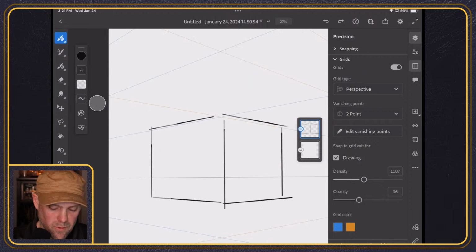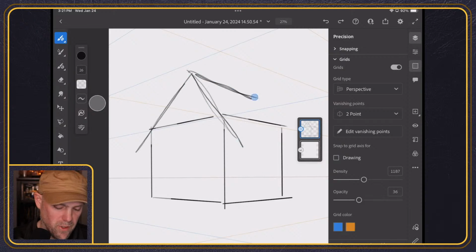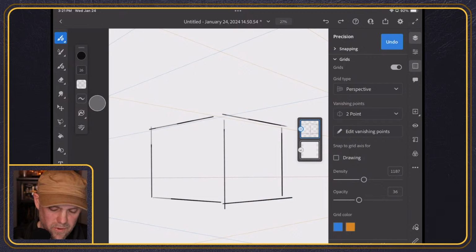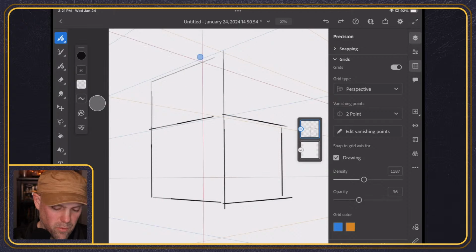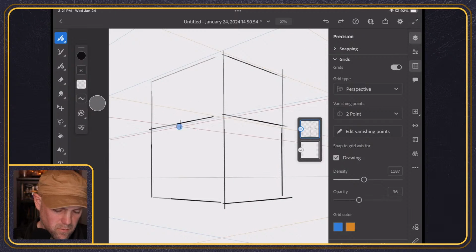But let's say we want to put a roof on this. I could just start guesstimating where a roof would be. You know, let's be a little cleaner than that, right? So let's start breaking this up. I'm going to turn drawing back on. I'm going to extend these lines up, put a top on this. Extend this line up, put a top on this. Well, I want to go about halfway between these, between this block, because that will give us the peak of the roof.